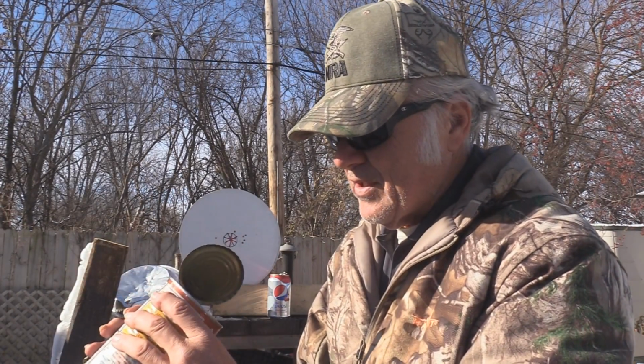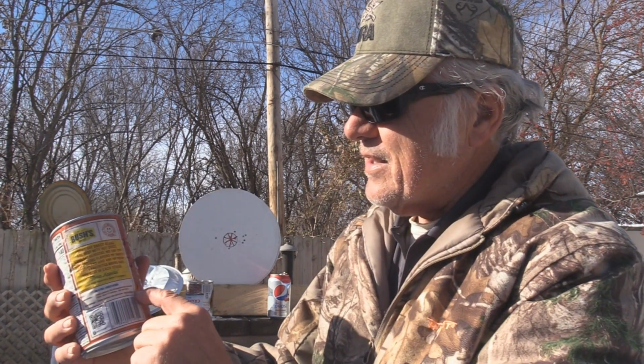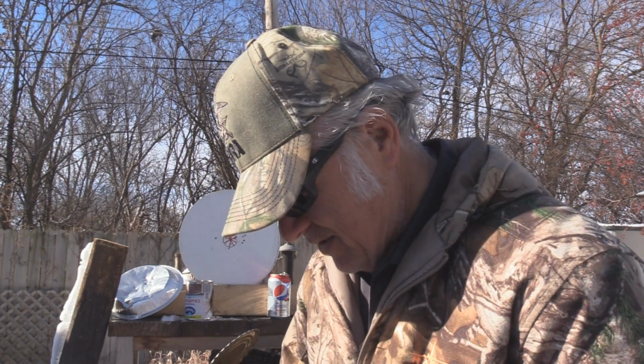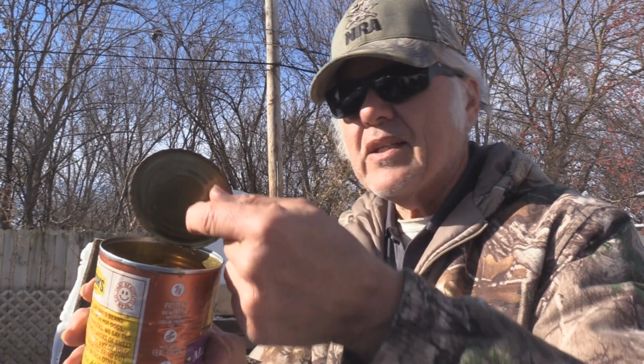Okay, that's what I was hitting here, so that the BB would fall down in there. And it's probably down in there, but there's snow inside. When I shot the can itself, there's a dent. I can feel a dent right here, so I must have hit her out there. I don't think there's any others looking down in. I don't think I shot at the can that much, really. I shot mainly at this lid, and there are dents, like you can see up there where I hit that.